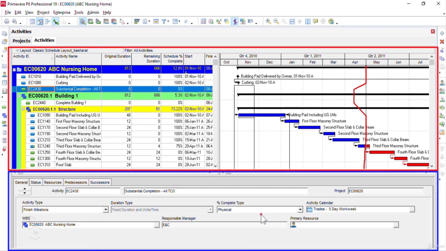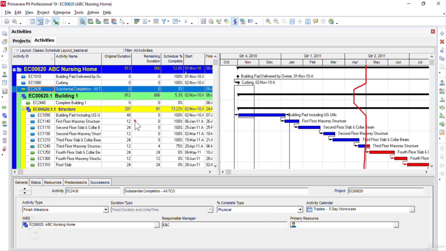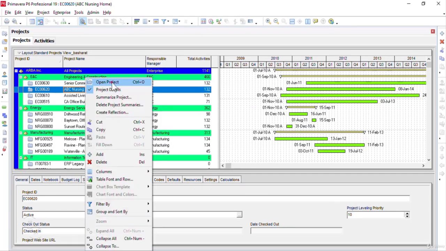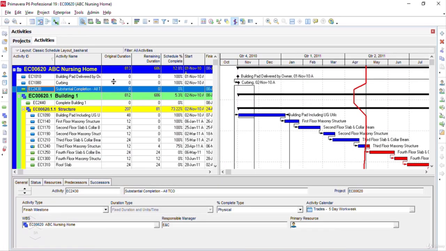From the project window, we can open a project, we can highlight, right click, and then select the open project option from here. And very important to note that by default, when we open a new project, the project will open in the activities window. And as you see here, we have activity table, Gantt chart, and below we have activity details form there.